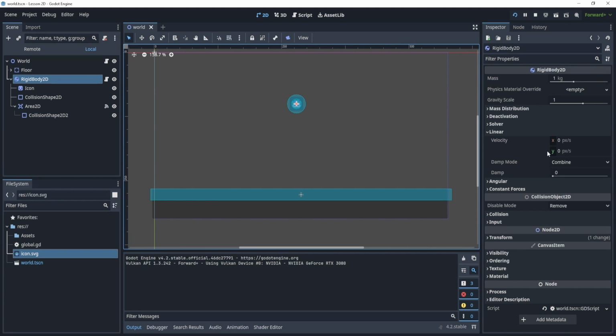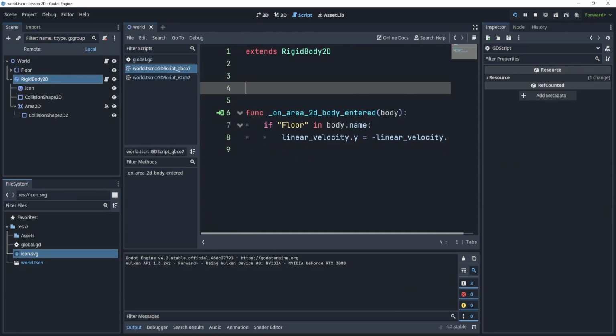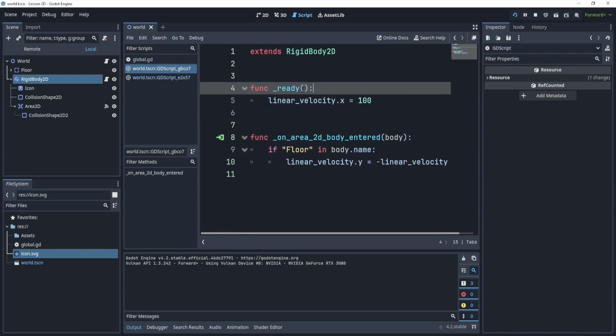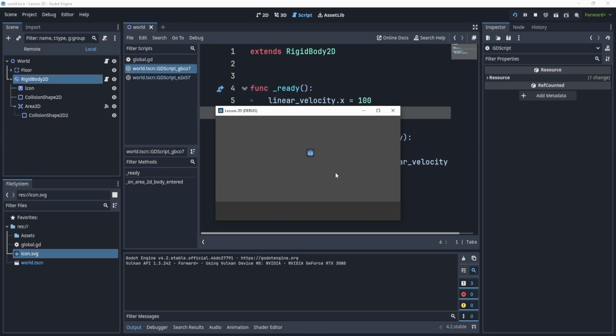The basics of a rigid body uses linear velocity with gravity. So by default, linear velocity on the y-axis will be added to our ball. Now, a cool trick we can do is give it a linear velocity on the x as well. So now when I play, you'll see that it bounces a bit to the right, and then it kind of tapers off though, right? So it stops moving eventually.